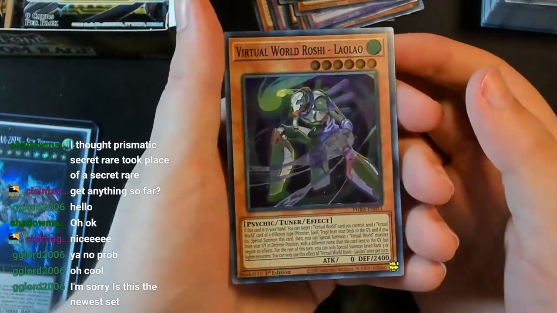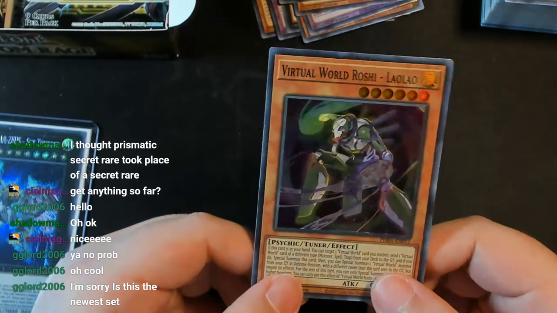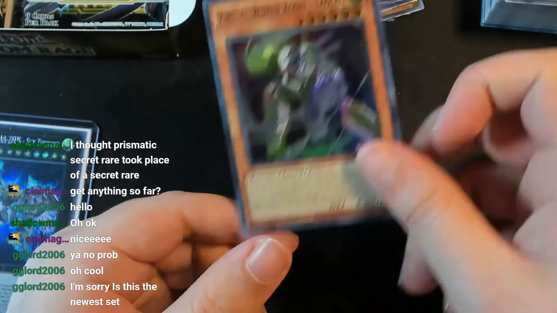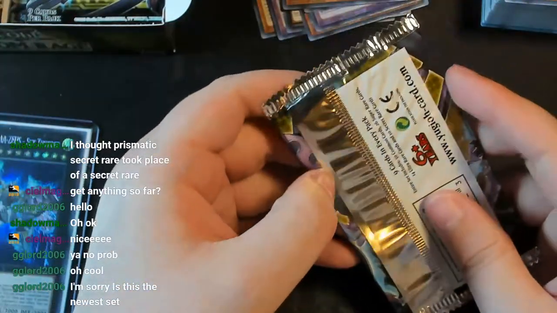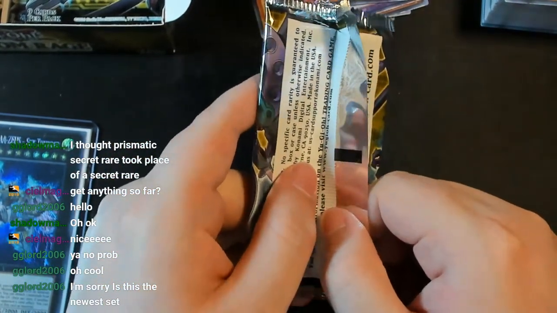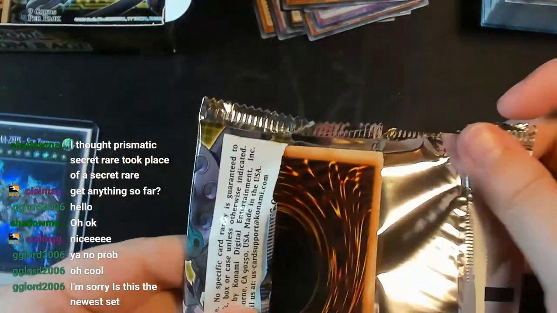I'm sorry, is this the newest set? No, it is not. This is one older than the newest set. The newest set is Blazing Vortex, which came out in around February. This is the second oldest set to that, which came around December, I believe. Phantom Rage is the name of this one. I believe we have one other opening of it on the channel, yeah? Yes, I have another. I don't think it'll be a VOD on Twitch anymore, but it is on my YouTube channel. I have another opening of this and two Blazing Vortex openings currently on the channel.